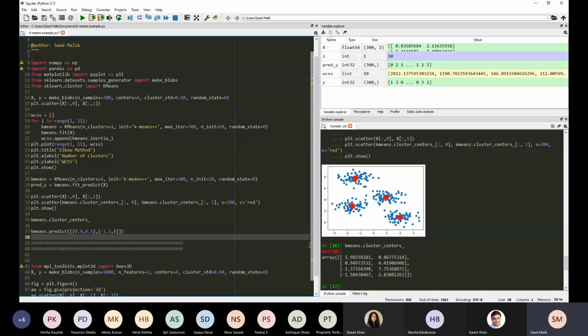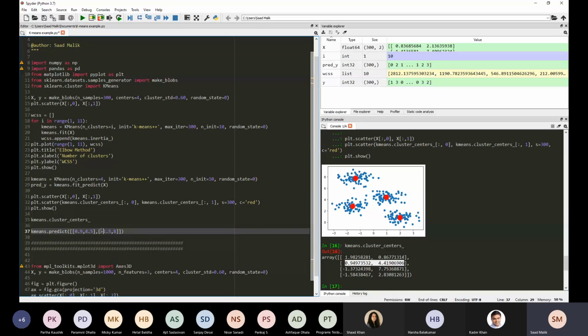So before I run this, let's just visually try to figure out which cluster this would go with, and then we'll see the output. So this number is 0.9 and 4.5. So that would be here, and it would be this one here. Which cluster is it? This should be cluster 1. It's very similar to the centroid of cluster 1.